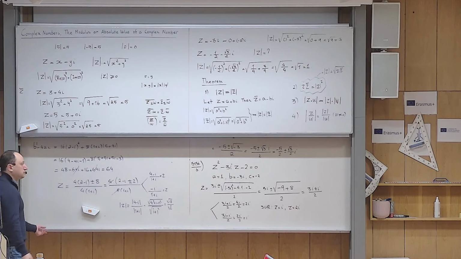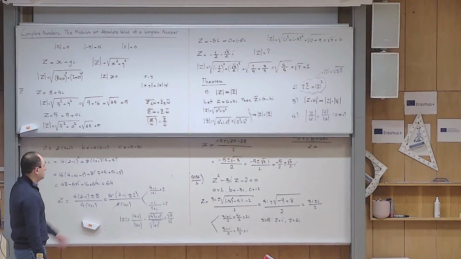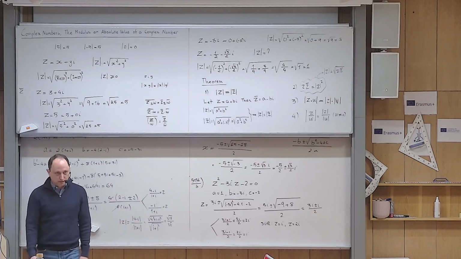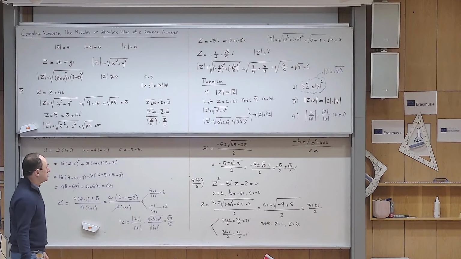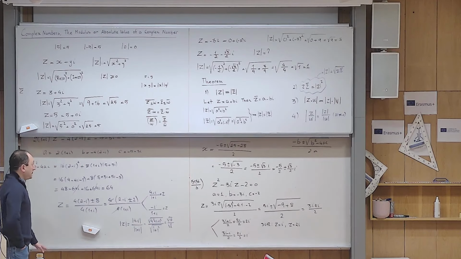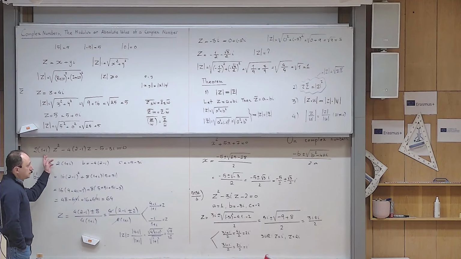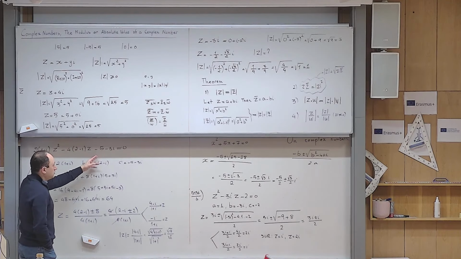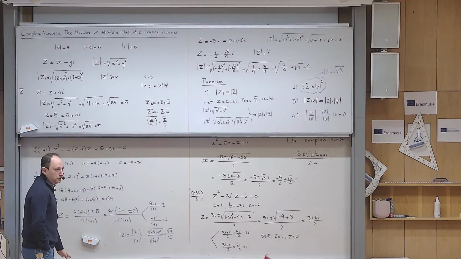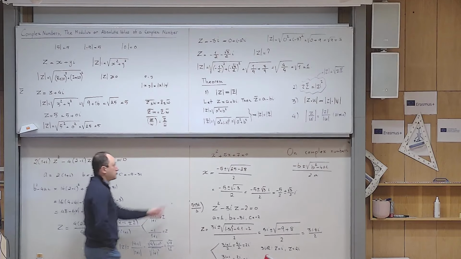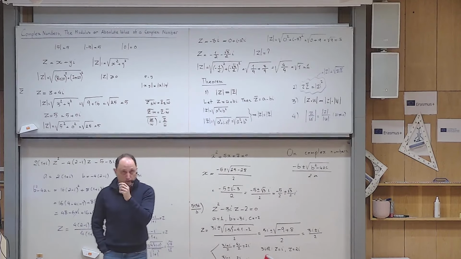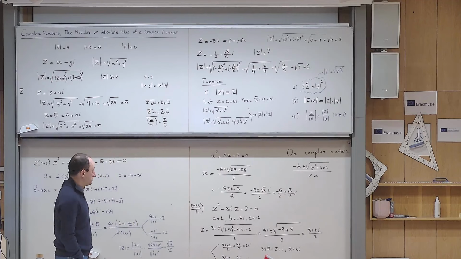So they can ask different questions. They can ask you, okay, what is the real part of the root? What is the imaginary part of the root? So you know what to do with them. Yes? So this is also good to know that sometimes you are asked to solve an equation under complex numbers. Sometimes the coefficients are complex, so you already expect that the solution is under complex numbers. Sometimes the coefficients are not complex, but still the answers will be complex because under the square root sign you will face a minus sign.